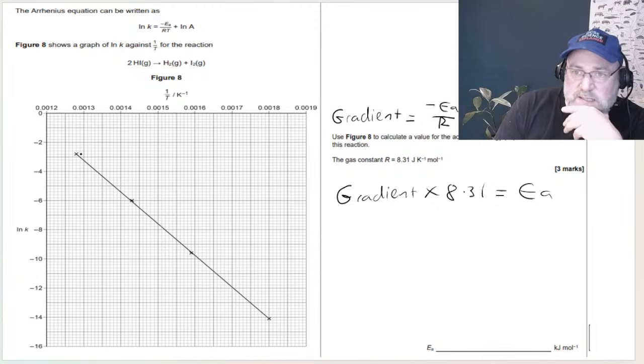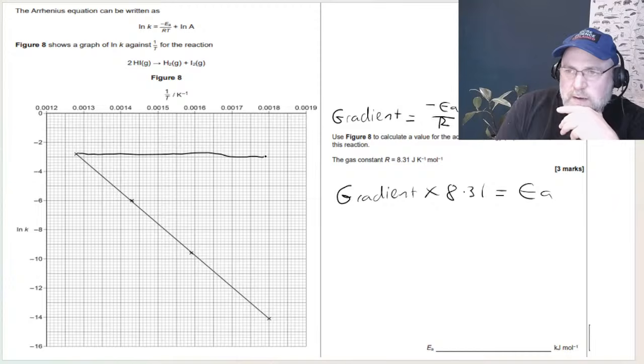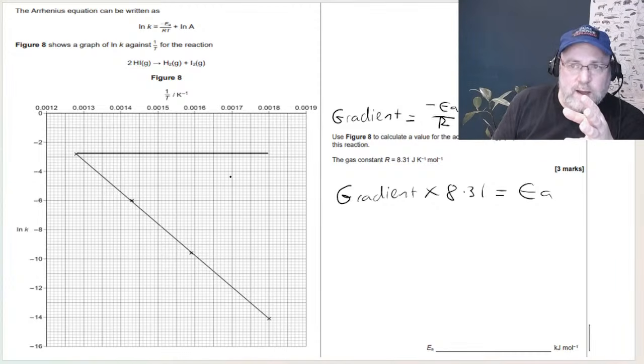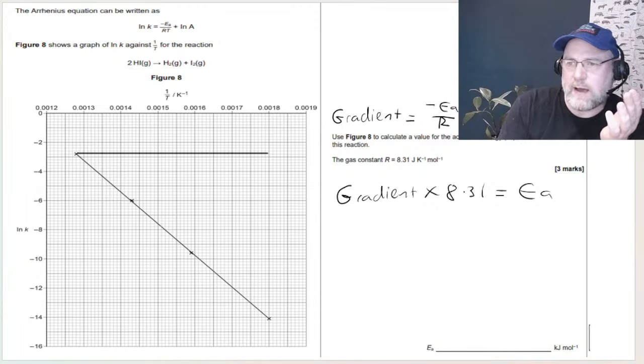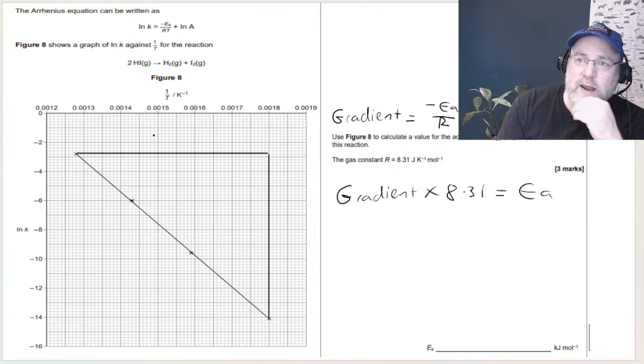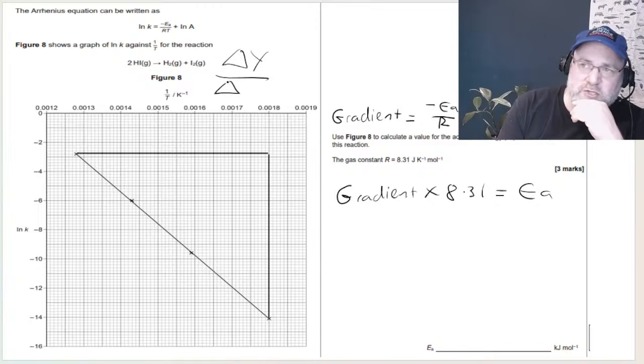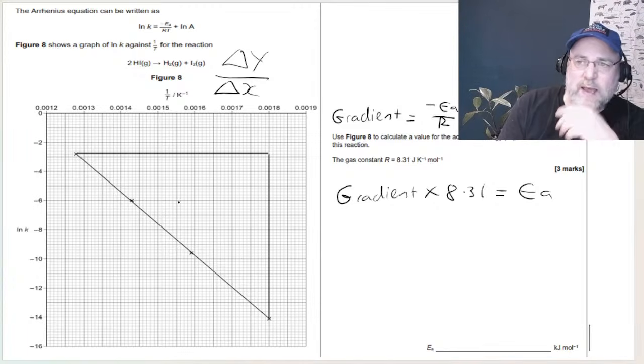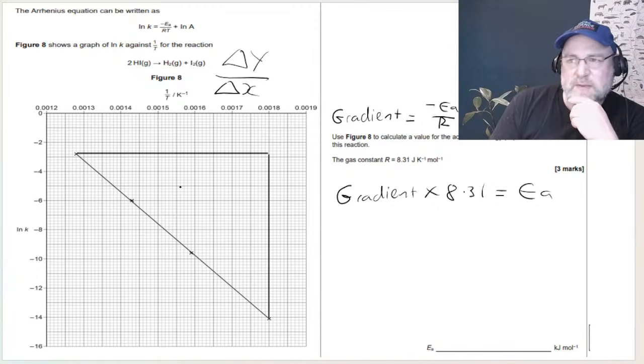And then it is just a case of going like that. Look at that disgusting line. Right, so drawing a line across there. Look, I'm doing the whole thing. You don't have to do the whole thing, you can just do a little section, but I'm going to make it as easy as I can for me. Easy peasy. We're going to go like that. And then for the gradient, we just want to do the change in y divided by the change in x. That gives me the gradient times by 8.31. Lovely. Right, we might have to divide by 1,000. We'll have a little look.